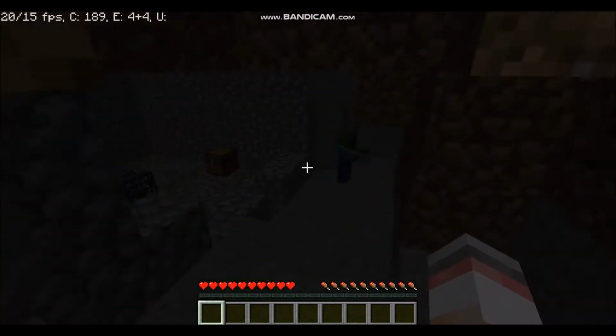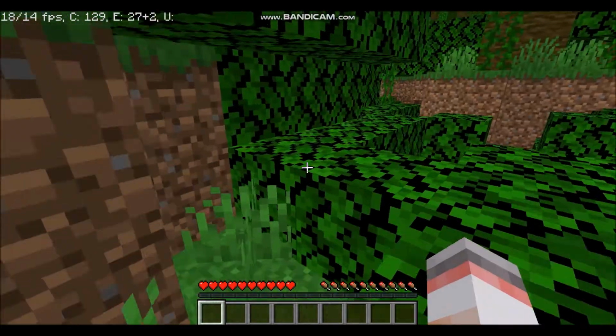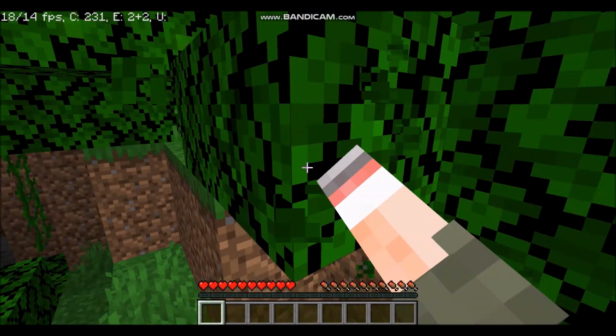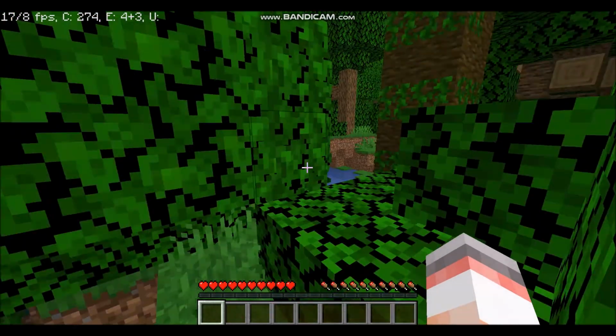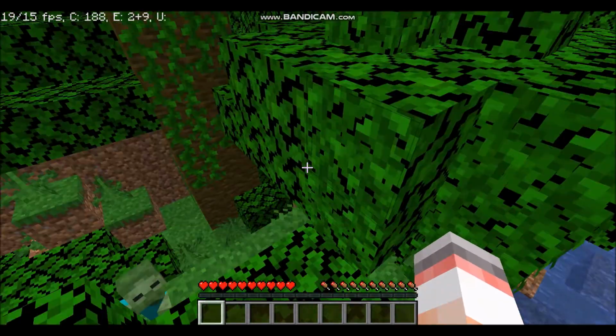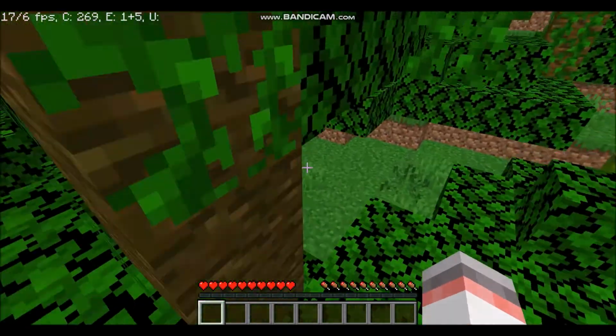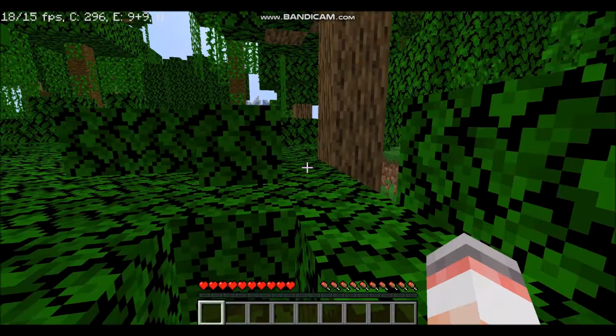I don't know where the chest is at. Yo, bro, there's a spawner down there. Okay. We're gonna leave that alone for now. But I'm trying to look for the chest. There's like the bonus chest still. Let's see what it has in it. Go away, zombie. Please.